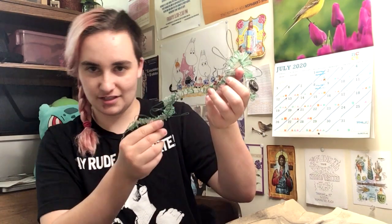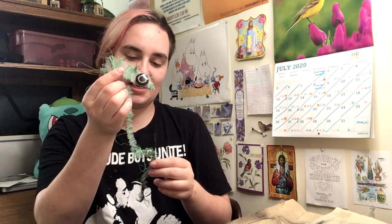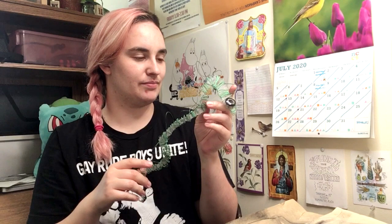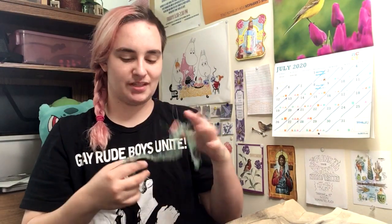The first thing we have is this little wire sculpture. As you can probably tell, it's a sea dragon. I made it when I was a kid — I don't know how old, but young enough that my family went to those homeschooling conventions. I really like the button I used for the eye; I always thought that's really cool. But it does have a lot of wires sticking out of it that makes it uncomfortable to hold. It's time for me to get rid of this one.